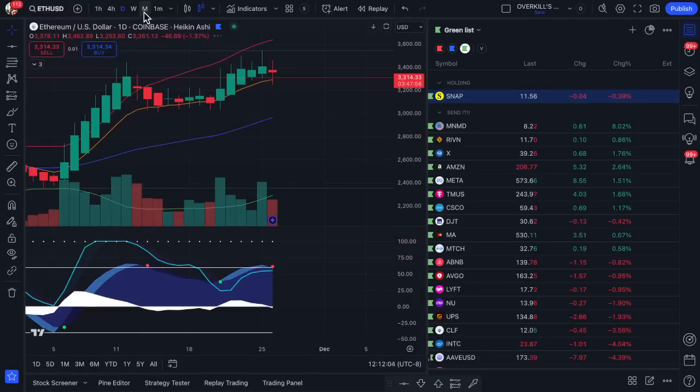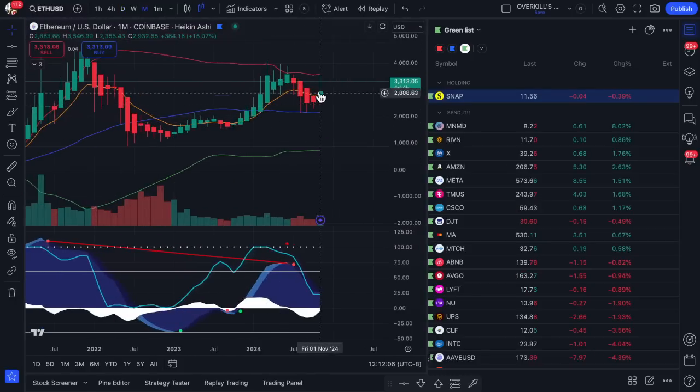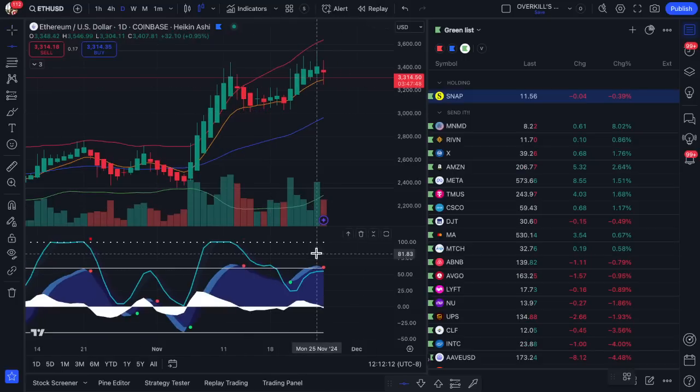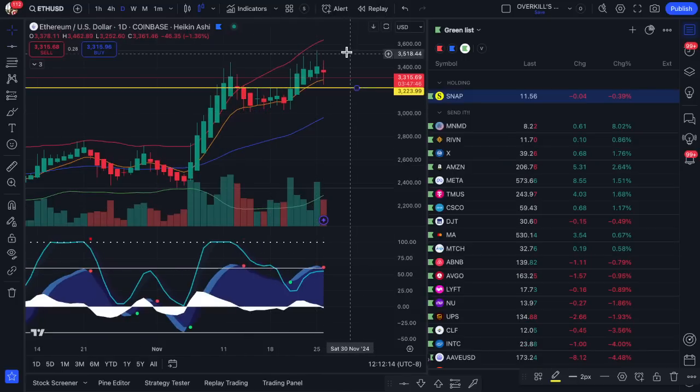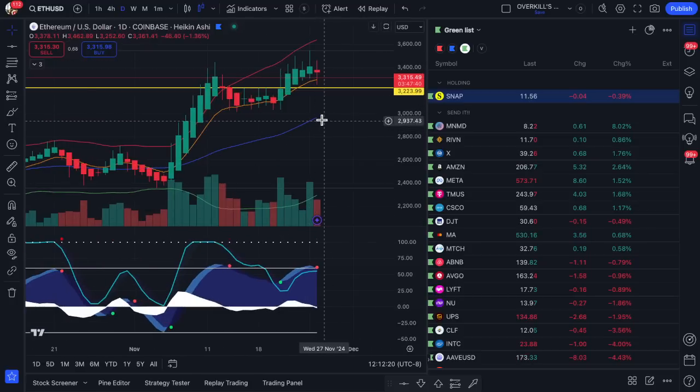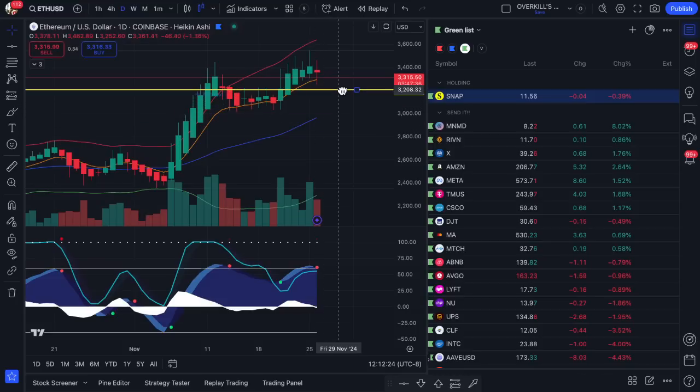Let's see. Ethereum hasn't really moved, but it does have a monthly green candle here. No green dot yet, but I think that's going to come in December. You're also seeing a red dot on Ethereum here as well. I've been saying for a while, 3,200 is a big level for Ethereum. If that breaks, we'll probably come right back down into 29. So just set your stop loss at 32 on this one.